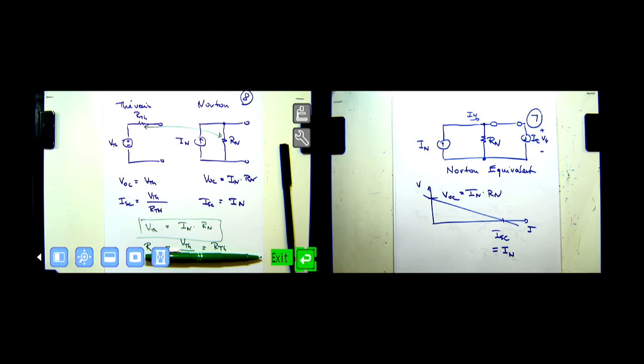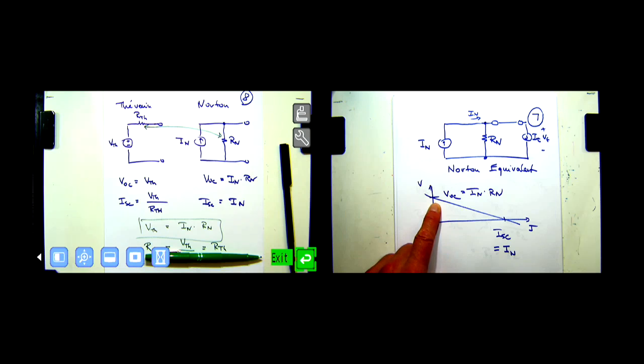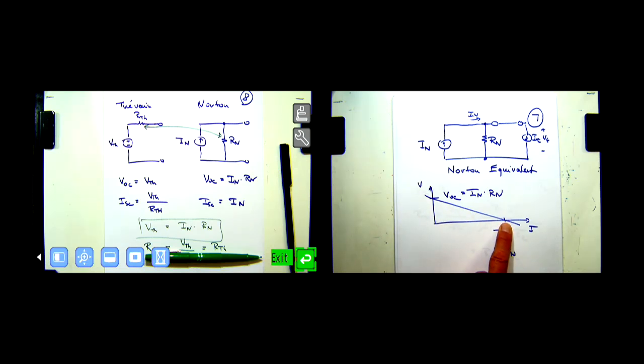I want them to behave the same, so that if I wrap it up in a black box, and afterwards I hand you the black box and ask you which one's inside, this one or this one, you have no way to tell because they behave exactly identically. In that case, they also must have exactly the same value for VOC, and exactly the same value for ISC. So I can set these two equal. Then, because the circuits are supposed to be equal, the equations that describe them must be equal too. I can convert between the two. Okay, good question. Any other questions?